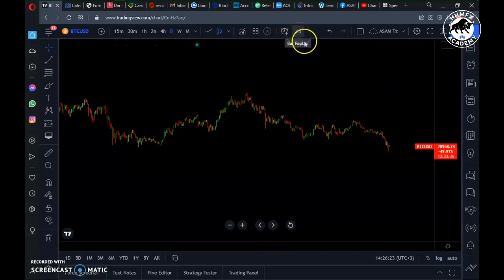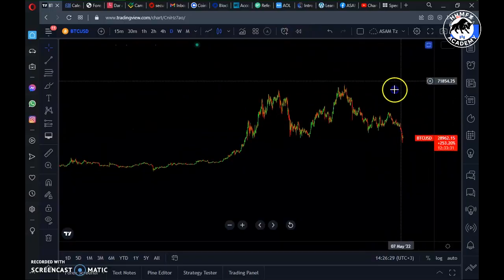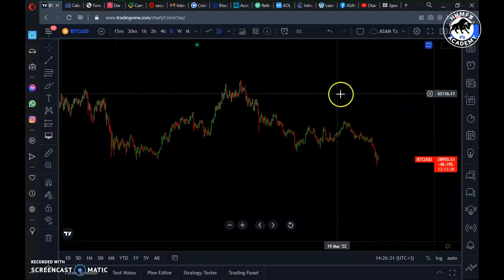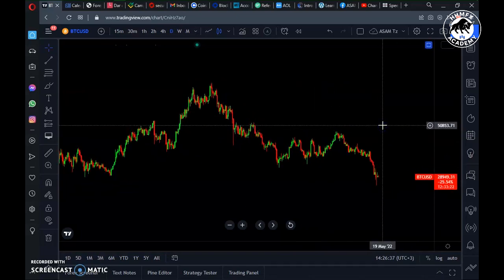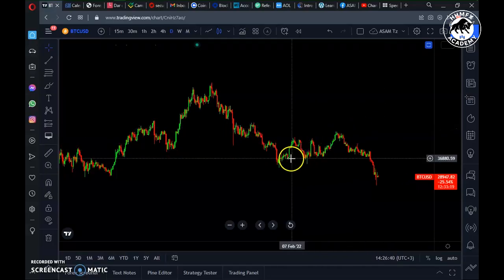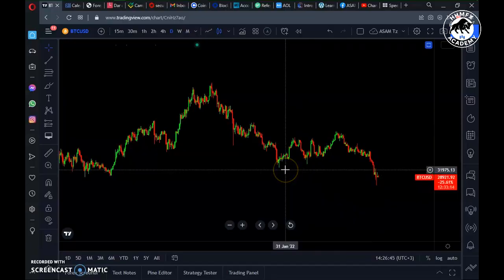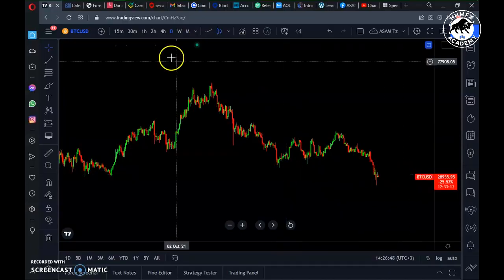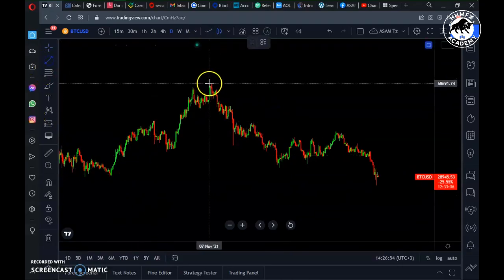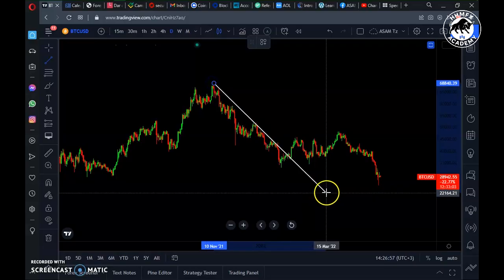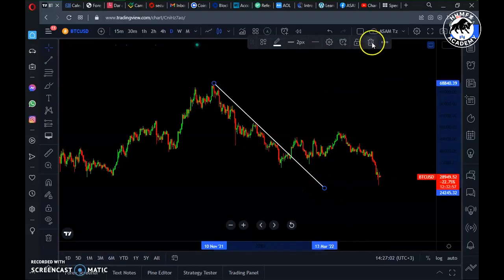The next thing there is the bar replay. So in bar replay, now this is a very useful tool in backtesting, whereby you will be able to see clearly how a market, how price approached a certain level. So for example, I want to see how the market approached the whole level there, assuming that it was now before this happens. So maybe I want to backtest my strategy, maybe the idea of trend line breakout and retest. So I can draw the trend line somewhere there, and now, let's say I want to do this. Let me do this.